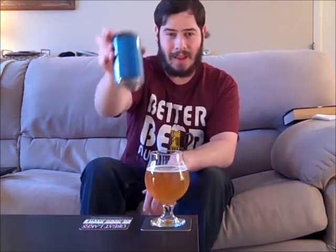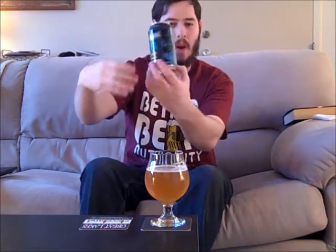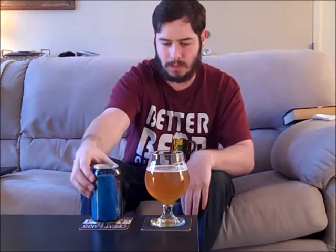Very excited to try this. All of Jacky O's beer except for their limited release brewery-only stuff like their Imperial Stouts, Barley Wine, Sours, etc. — those are all bottles and they're sold exclusively at the brew pub in Athens, Ohio as of now. But all the rest of the beer that they actually distribute to the rest of Ohio comes in cans, which I really like. I've had most of their stuff and it's all very tasty. And that artwork — I love the way these cans look. Awesome stuff.